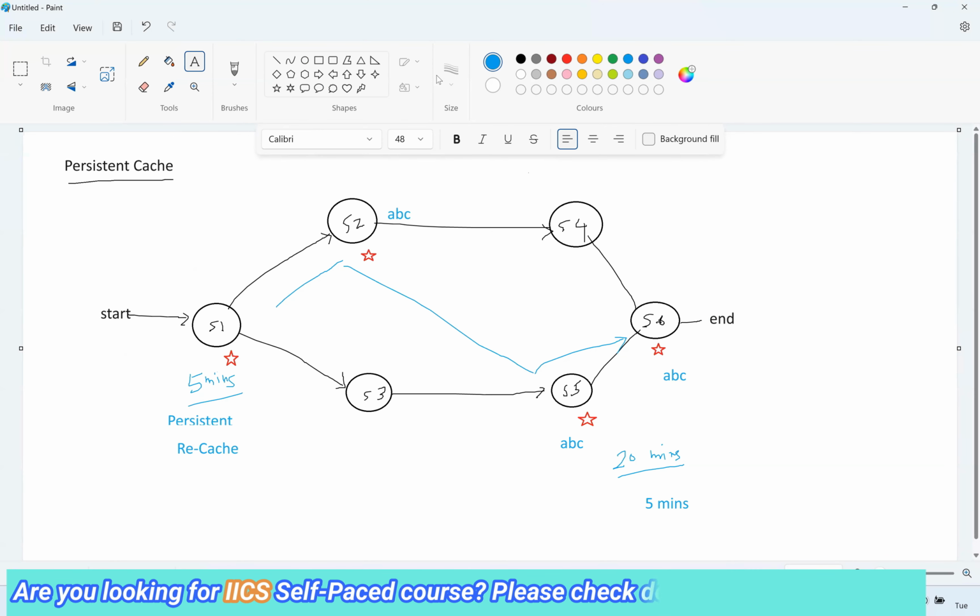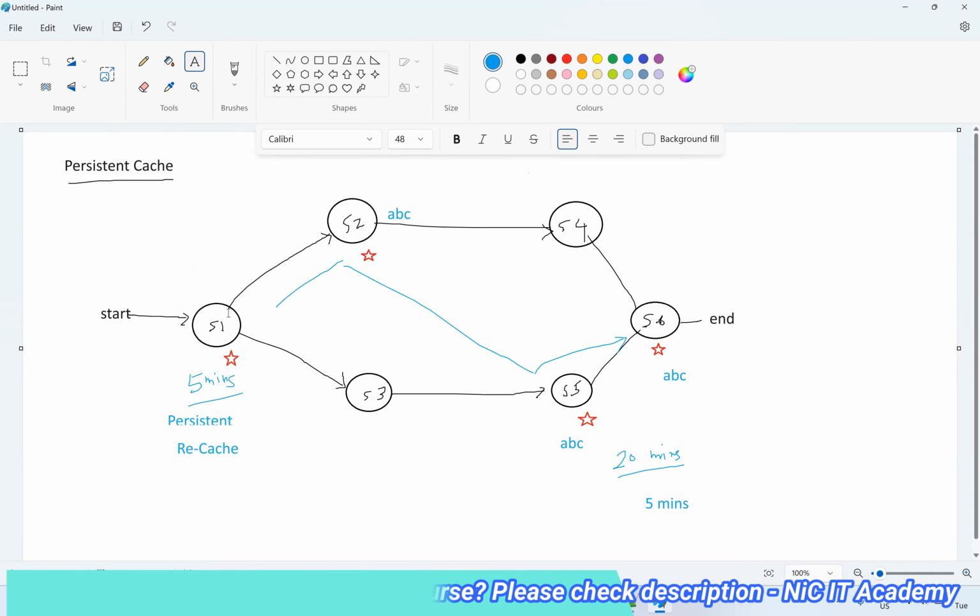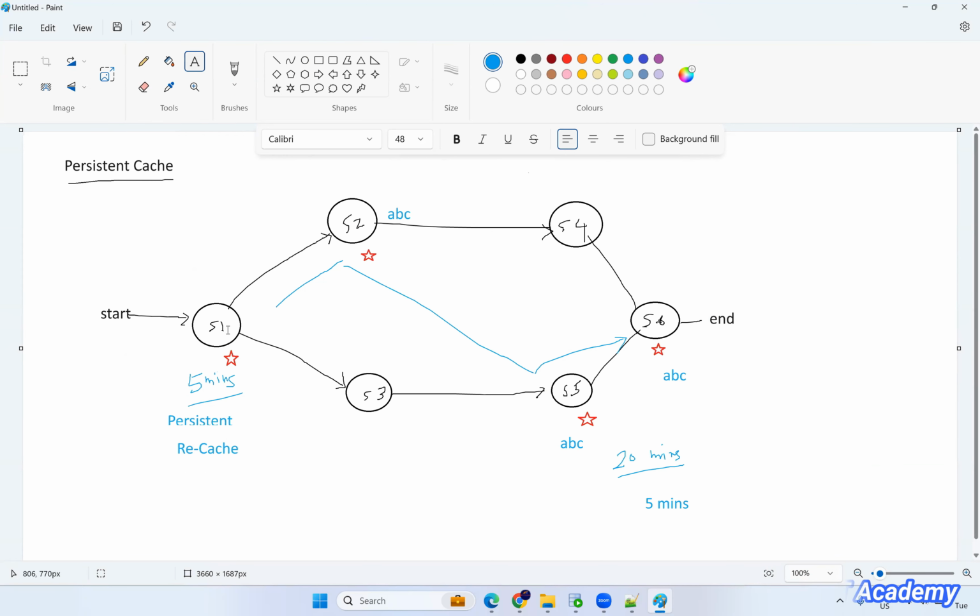In case in future data in lookup table changes, how will we update the persistent cache? That's what we have given the recaching option, right? Very first time, recache options we have given, then it will create recaching. Whatever the data has been refreshed, it will automatically be refreshed. But in case of one single task, you have to do it manually.